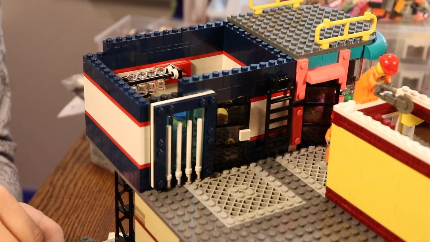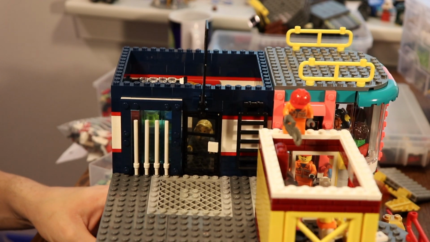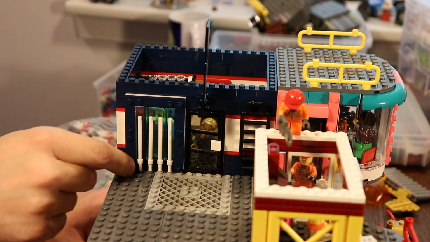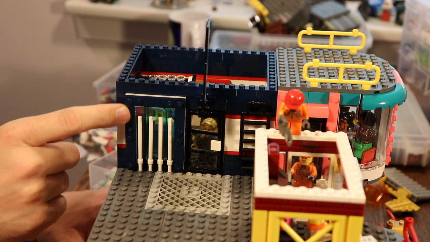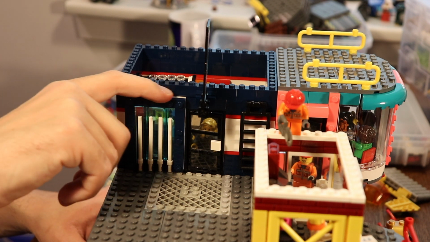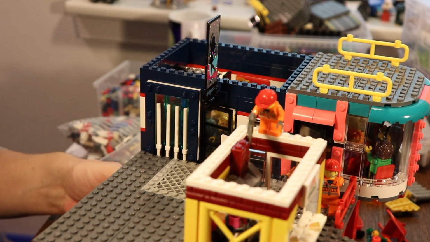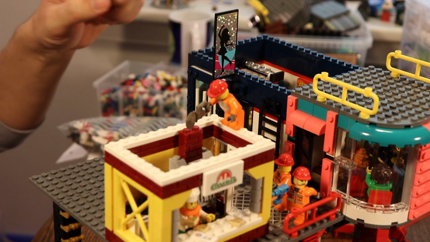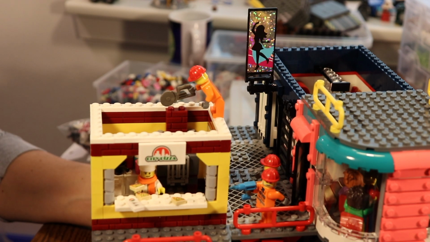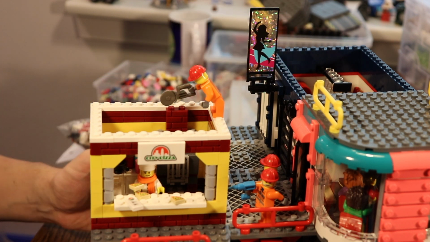The bar is now finished, and I've made this little detail here, a frame around the window with these jumper plates, 2 studded 1x4 plates, some white plates behind it, and these bars here. And I've also managed to find a way to add that dancing sign right there, so it looks like there's stuff going on. Gives it this very nice cyberpunk-esque look, I think.